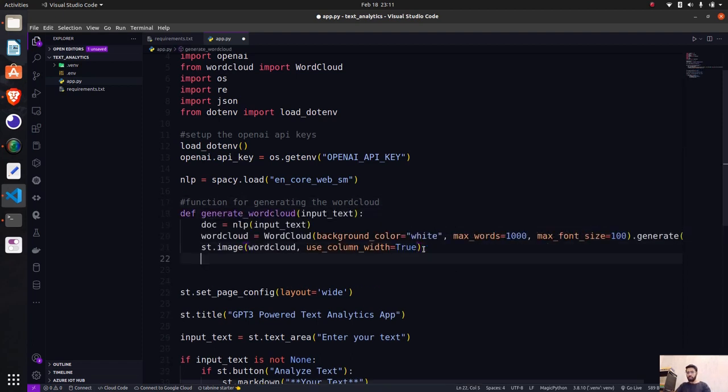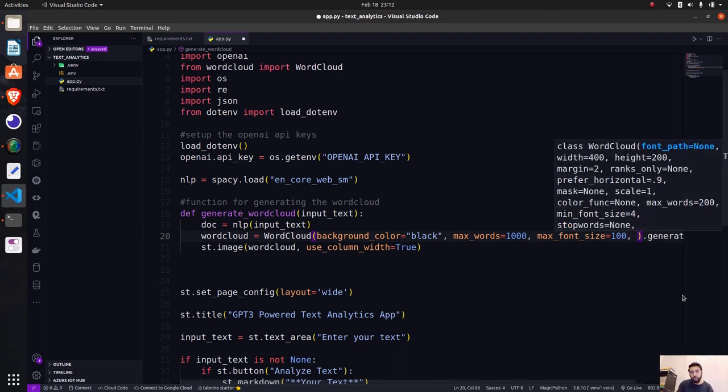I don't like to keep this background color as white. I prefer a black background for my word cloud, which is basically the image, and then we have maximum word and maximum font size. I'm going to use a couple of other parameters as well.